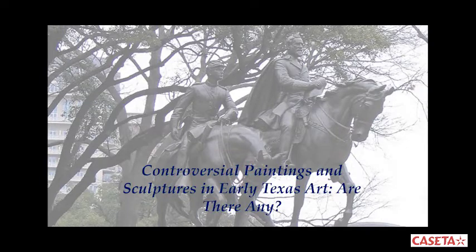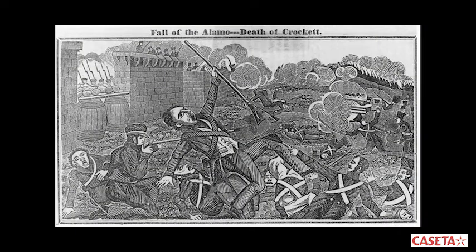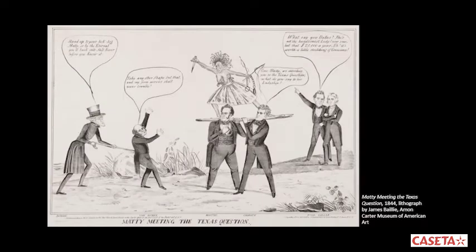You probably recognize the sculpture of Robert E. Lee that was at Lee Park in Dallas. But starting in 1836, this is an image of how Davy died, and considering what we know about the way he died today, I guess you might consider it a controversial or at least an incorrect image.